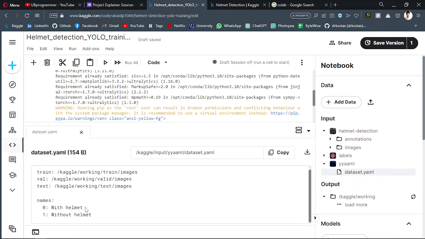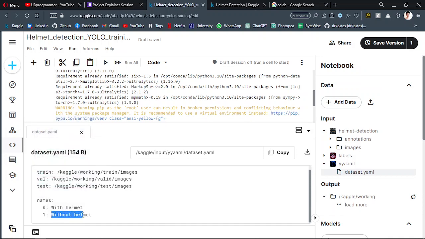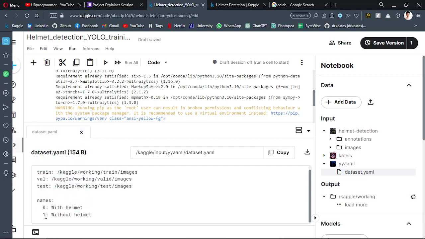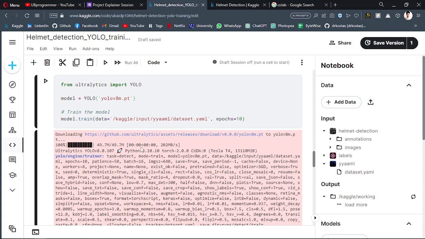Then we have to specify how many classes we have. Here I am working on two classes. One is with helmet and the other is without helmet. You can interchange the numbers also, that's not a problem, but specify a different integer for a different class.